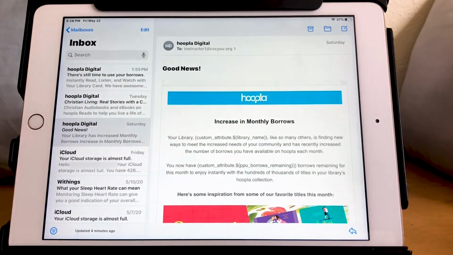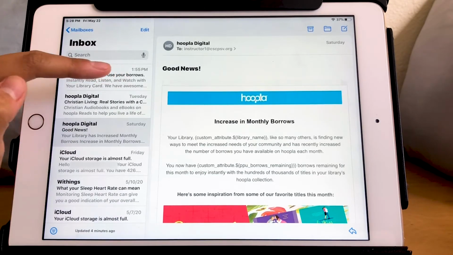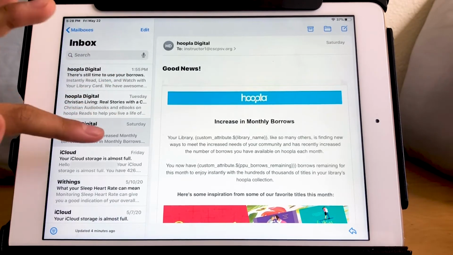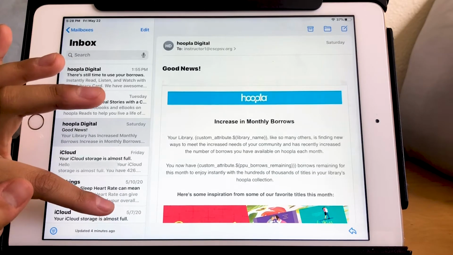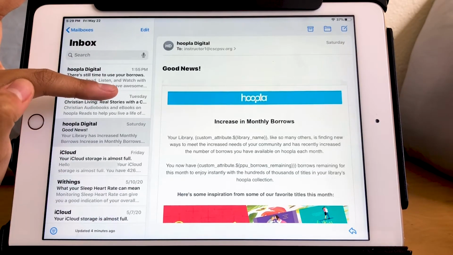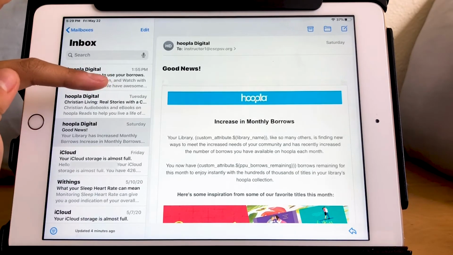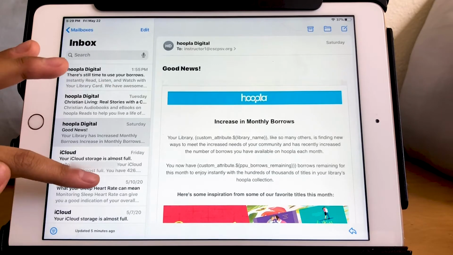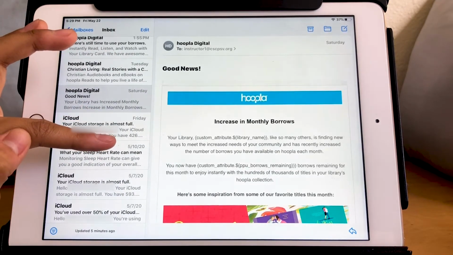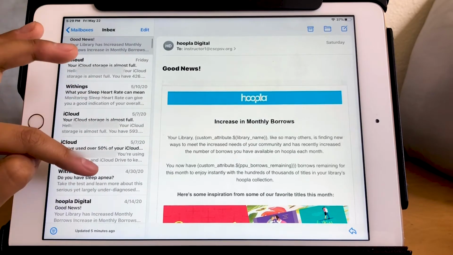Something else to notice is that for every message on the right-hand corner here, you will see when it was sent. It might include the time, the day, if it's a message that you receive during the week, or the date if it's a message that was sent to you the week prior, and so forth.